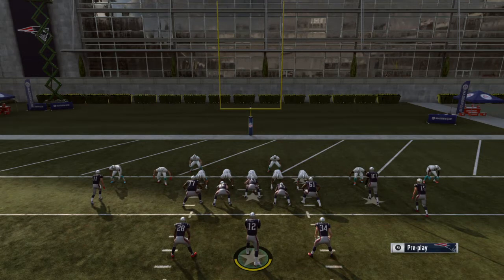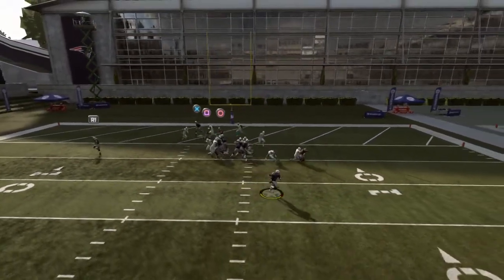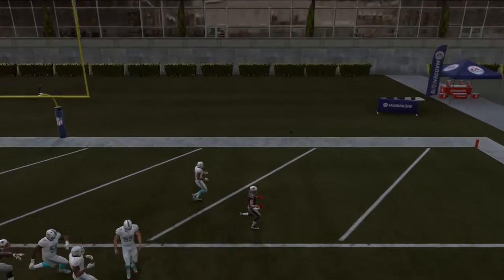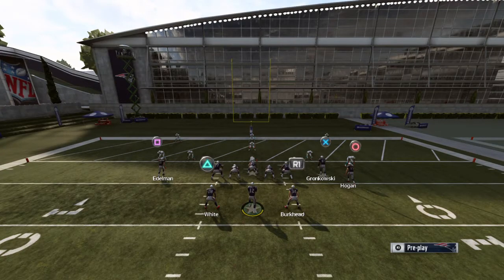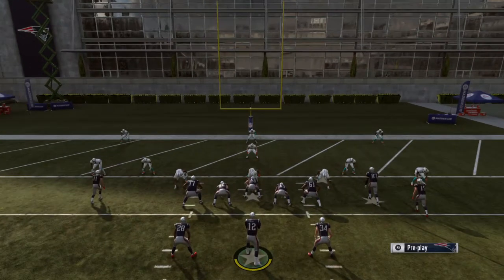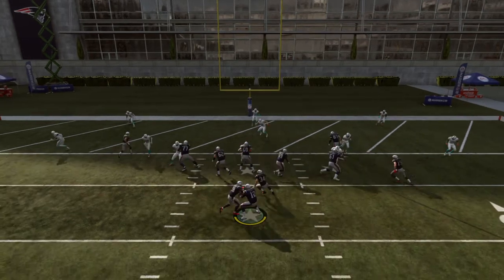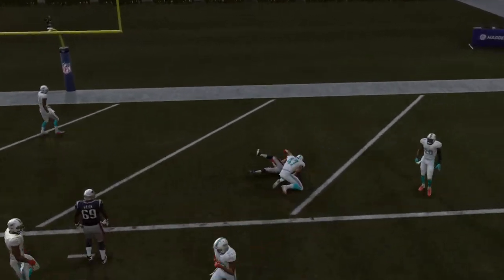A lot of times you can set the left halfback into blocking or whatever, or you can just leave him where he's at. The key is to try to get square open. I was way off on that one. I use this quite effectively anywhere on the field because a lot of times that left wide receiver, the square wide receiver coming across, doesn't get covered, and you can hit it right just like that.